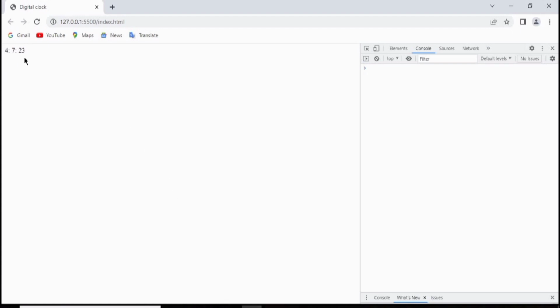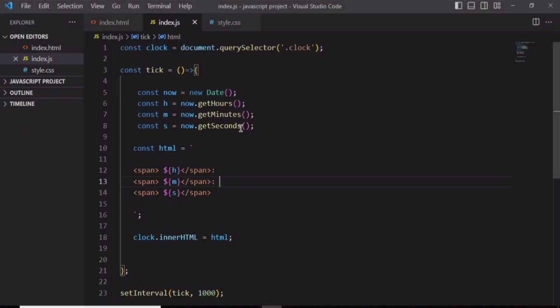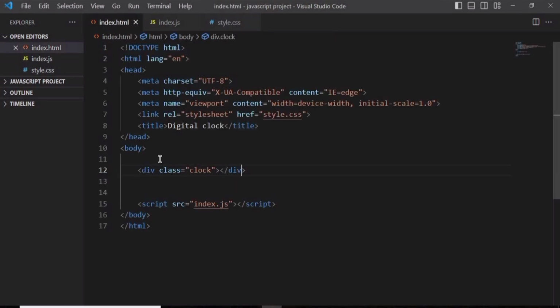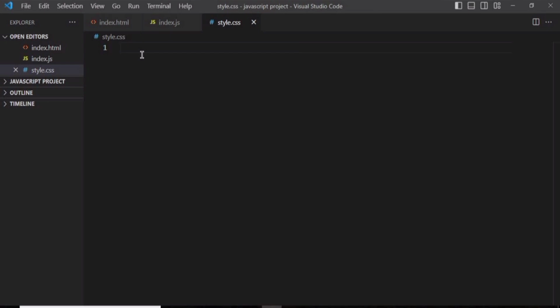All we need to do is apply some kind of styling to make this clock look nice. So let's do that in our CSS file. Here in our CSS, we're going to style this class of clock. So all we need to do is say dot clock, with the curly braces.